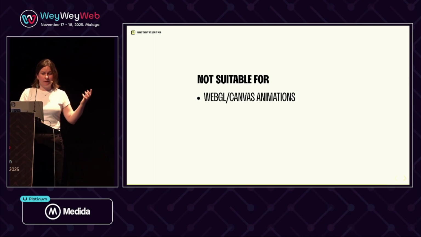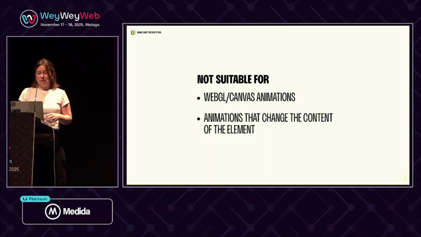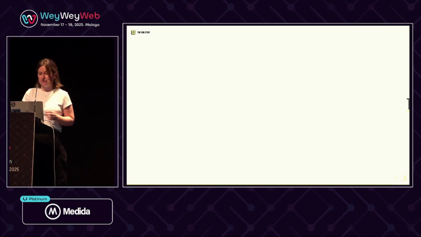But it's not suitable, again, for WebGL or Canvas, because it's also a CSS module. And it's also not perfect for animations that change the content of the element, because we're kind of working with screenshots/snapshots, so it's no longer HTML, so you can't change the content of the HTML during the view transition.